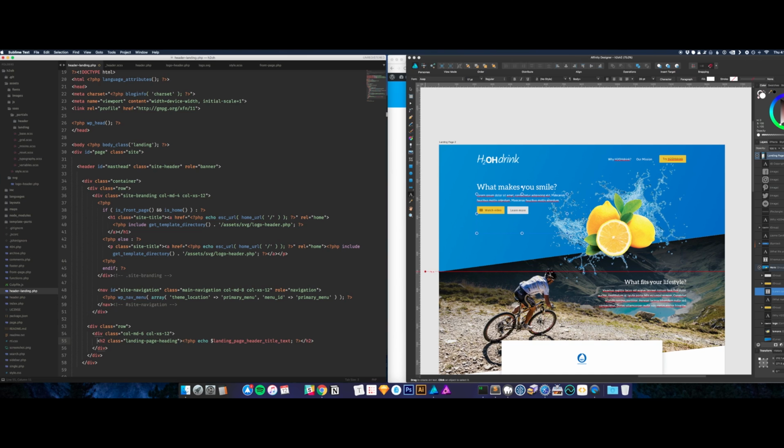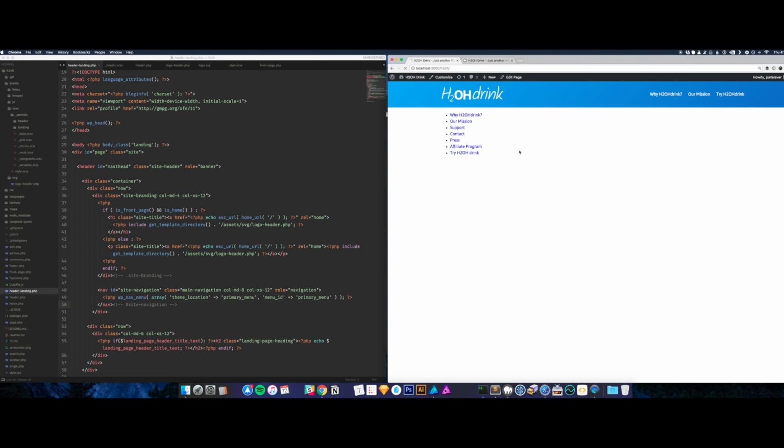Something I like to do, I mean, it's not 100% necessary if you already know the content's going to be there, but if you don't know the end user or don't trust them, you can do an if statement before all of this and then enter that same variable. Do a colon here, and then after you echo it like we just did there, you'll want to make sure you end the if statement. In PHP it's like this. So if all is said and well, that should render. There we go.